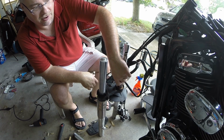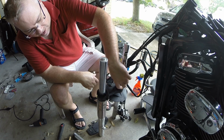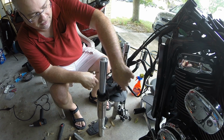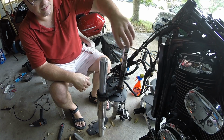You also don't want the new bearing catching on any of that. It's not going to cause any damage or problem with the bearing because it's above where the bearing is actually going to be seated. All of that surface is perfect. This was just from trying to get it off. Let me clean that up.